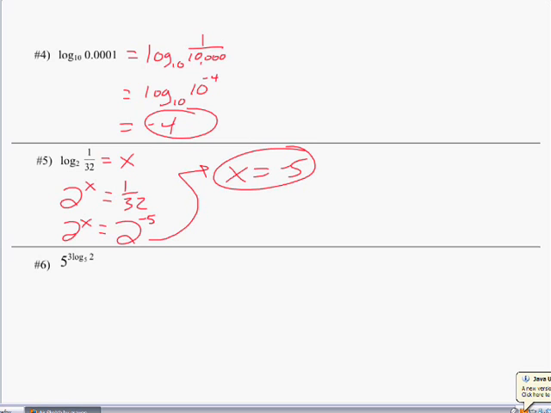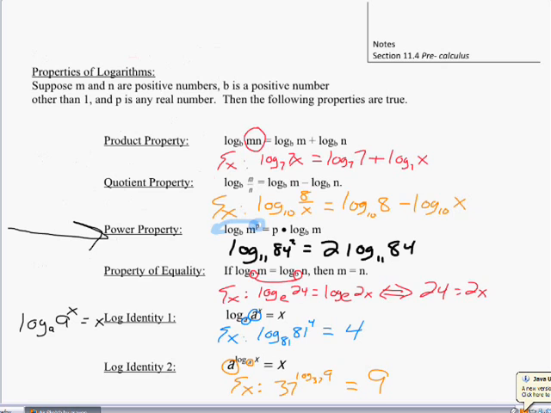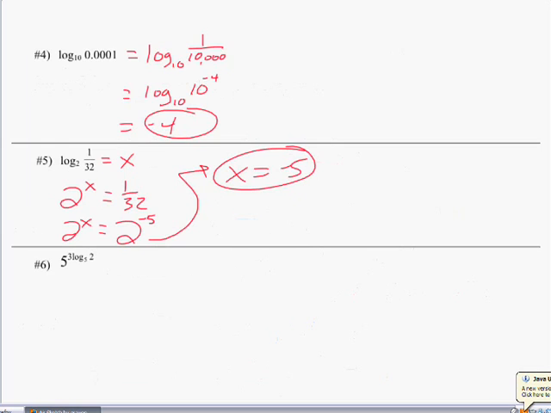You should be thinking log ID number 2 looks pretty nice right now. Take a gander at log ID number 2. It says if you have a base to an exponent, and that exponent is a logarithm with the same base, the answer is just the argument. Do you all see that? Certainly that applies to this problem. So what would that make this problem equal? It is not 2. It is not 6.